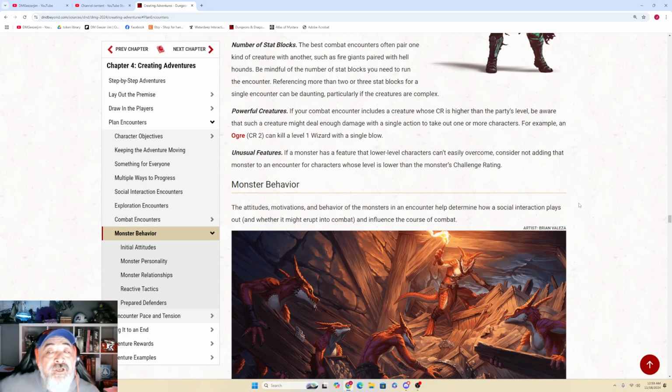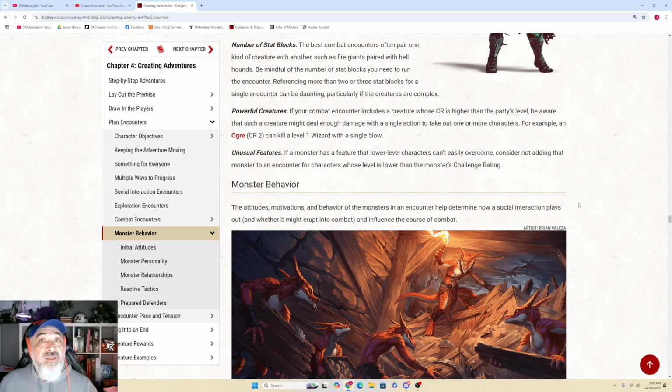If your combat encounter includes a creature who's bigger, just be careful. Give your party some opportunity to do some range damage to avoid them. Make sure that sometimes you can kind of play a little bit dumb. Just focus your attacks on the guy that's got the most hit points or the most armor class, or the barbarian who's hitting you and finally gets rage. Go ahead and switch to him for a second. Farm out the damage a little bit more. If it's an intelligent creature, it's an intelligent creature. But yeah, when you're using big and powerful creatures, be careful.